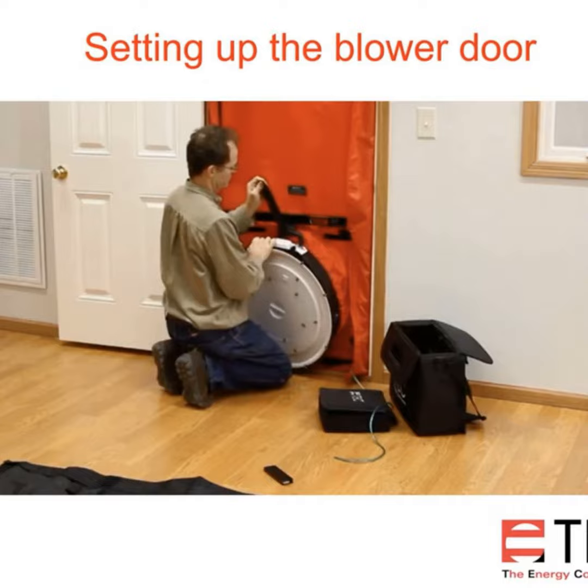So that's it. As fast as you can turn the knob up, the pressure in the house will change. So the actual testing to get a reading goes very quickly. So that'll give us an air leakage at 50 pascal reading, and then we'll want to normalize that leakage based on the size of the house, and that's done either using air changes per hour or CFM per square foot of enclosure area. I like the metric of CFM per square foot of enclosure area, because that's where a building leaks, right? That's where the holes are. You're trying to measure how big the holes in the enclosure area are. So it makes more sense to normalize it based on the enclosure area size.